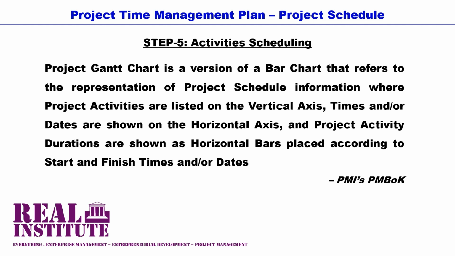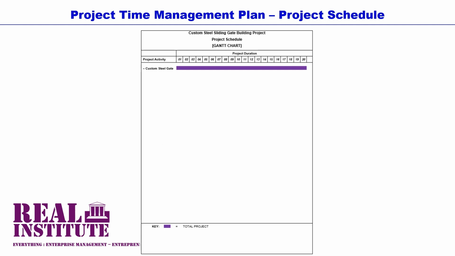A Gantt chart, whether it is hand-drawn on a chart, plotted using a word processor or a spreadsheet, or even using project management software, is projected in a hierarchical form. As is the case with the work breakdown structure, at the highest level of a Gantt chart is the total project, which is usually stated as reflective of the name of the project. It is also depicted by a continuous bar filling the entire project duration from the start of the project to the finish of the project.